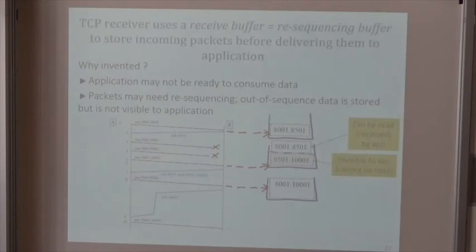Now, a consequence of this mode of operation is that TCP needs a receive buffer. As we have seen before here, for example, when a packet is received and everything is in sequence, it's put in the receive buffer. We still need a buffer for one reason, is that the application may not be able to read the data. Why could that be? Why is it possible that the data has reached a machine and the application that's supposed to read it is not ready to read it, so it won't read it now?